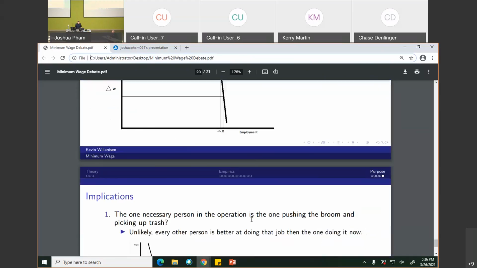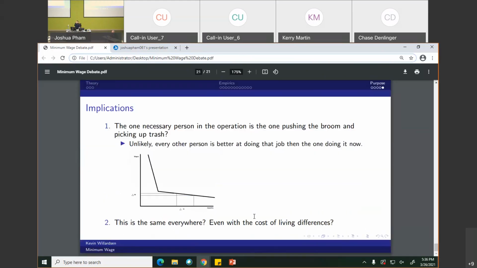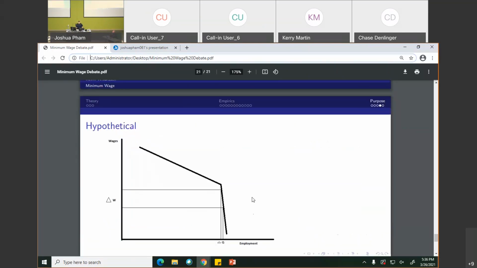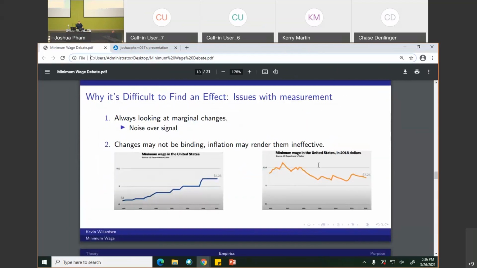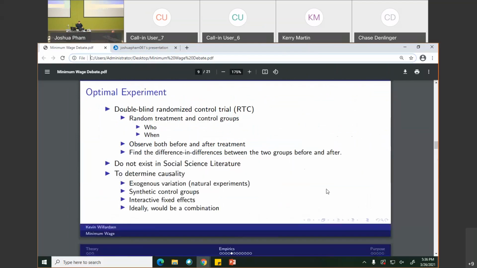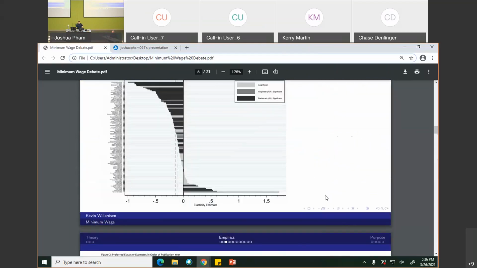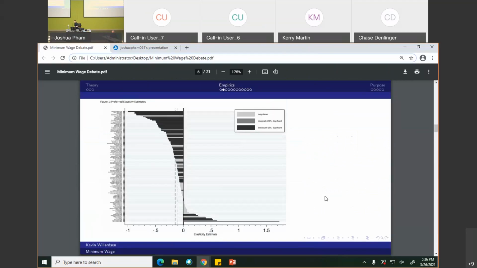Most likely the demand curve looks something like this, such that your more productive workers are relatively inelastic, and it's your less productive workers that have some sort of quantity effect or demand effect. And that's exactly what we see in the empirical literature. Who is hurt the worst? The lowest skilled, least experienced employees. All right, so this is what I mean when I say that there has to be a demand effect.